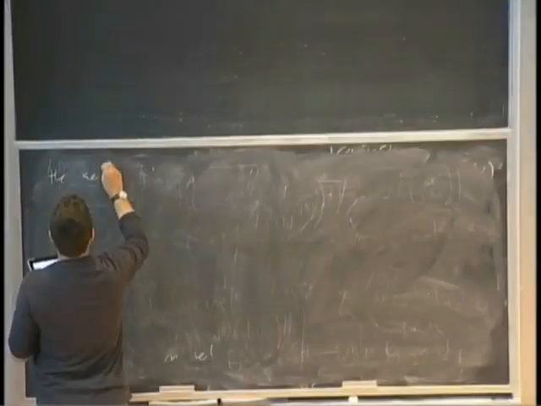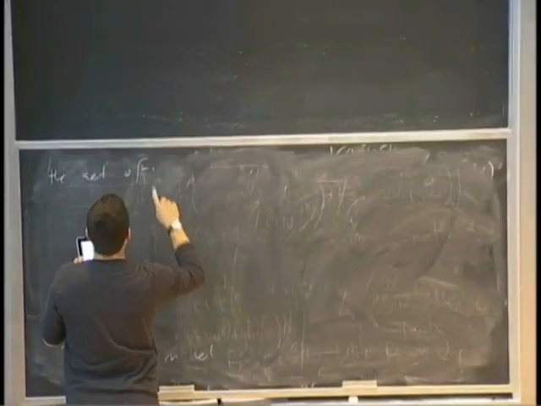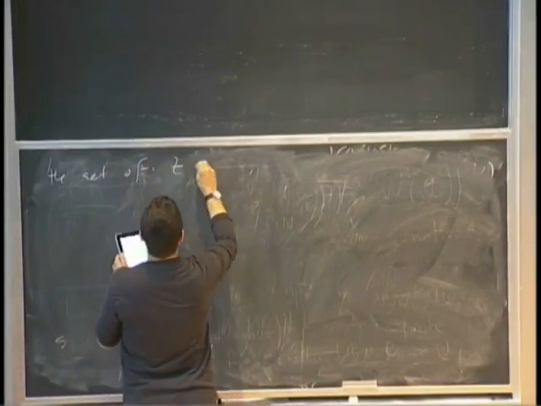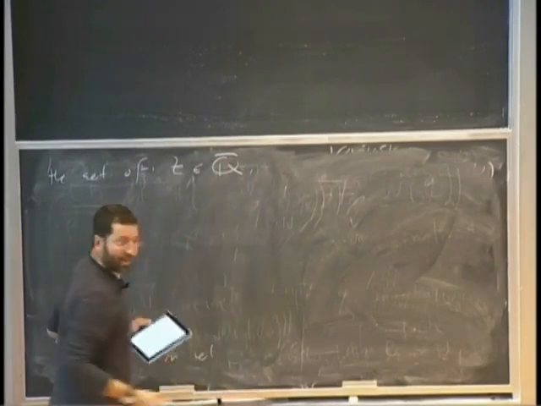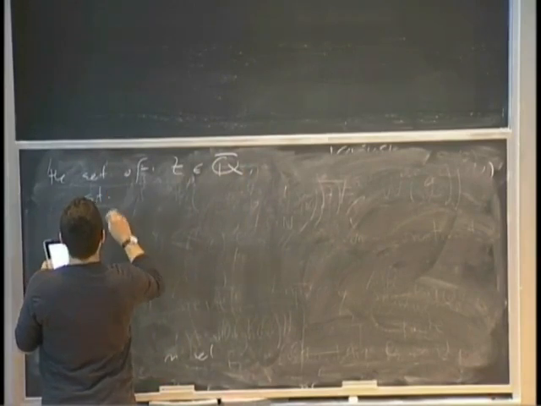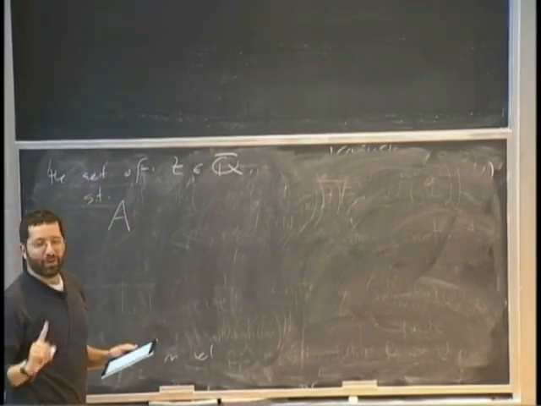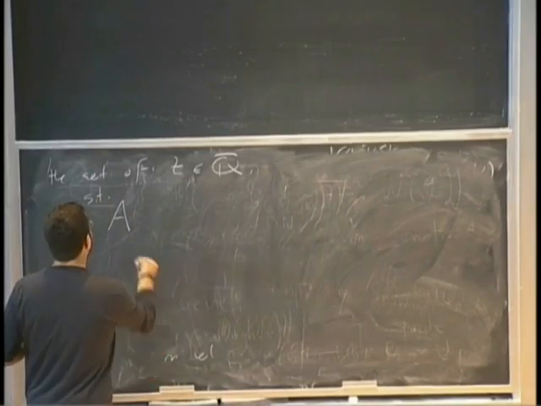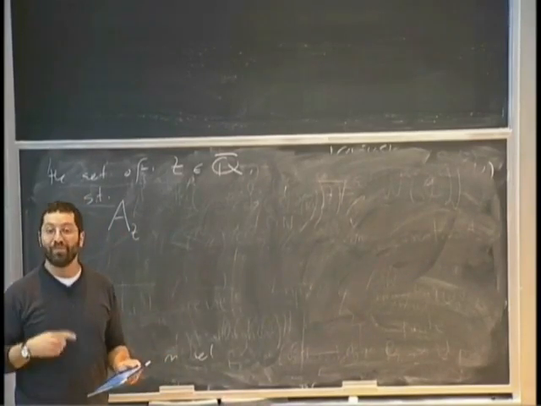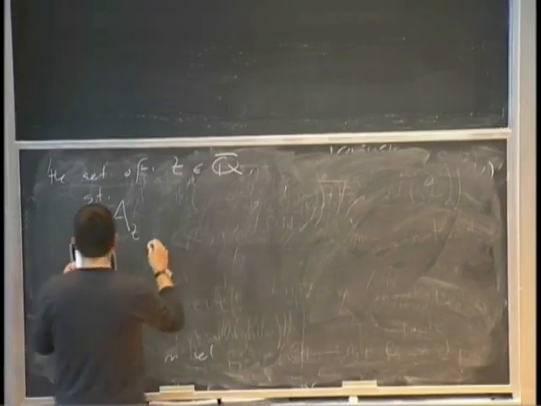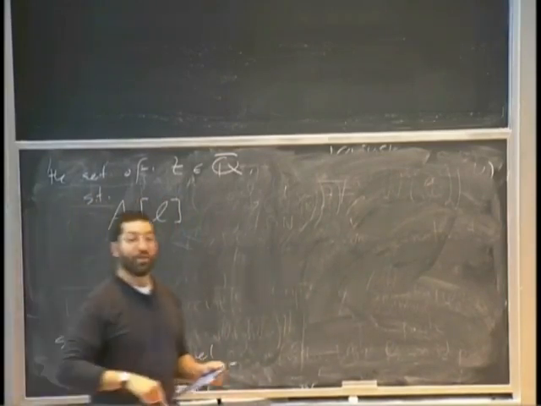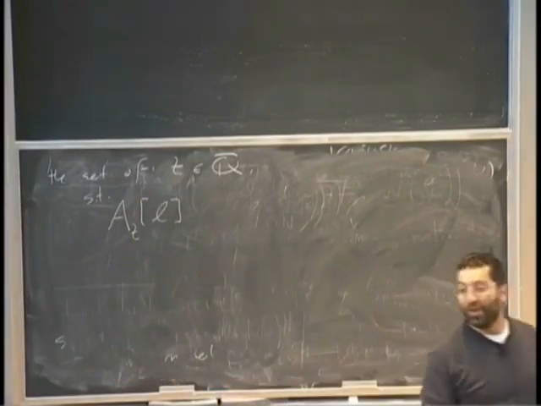The set of T, of algebraic numbers T, so now I'm going to let T be in Q bar, such that, okay, now this might be a little hard to parse, but I'll write it down and then I'll say it in words. Okay, so I've specialized the T, so I've got an abelian variety over some number field, don't know what it is. And I'm going to look at its L torsion points, which are going to be defined a priori over some extension of the field generated by T.